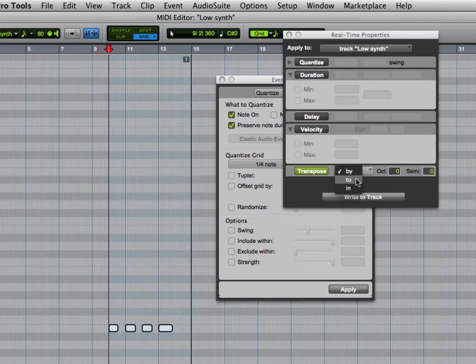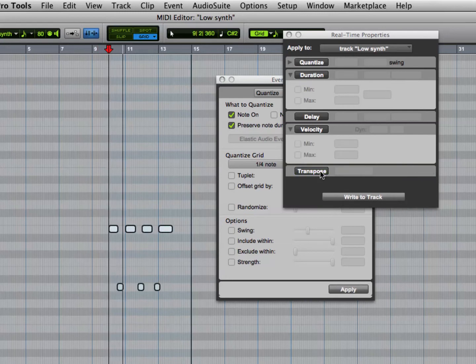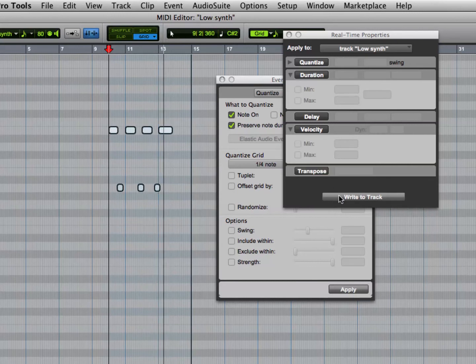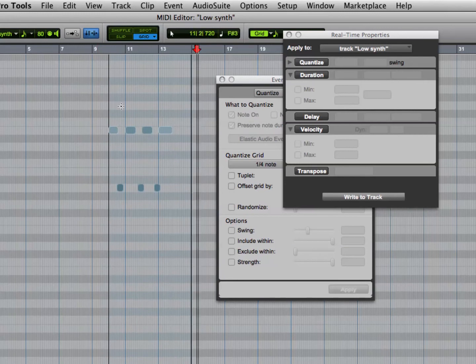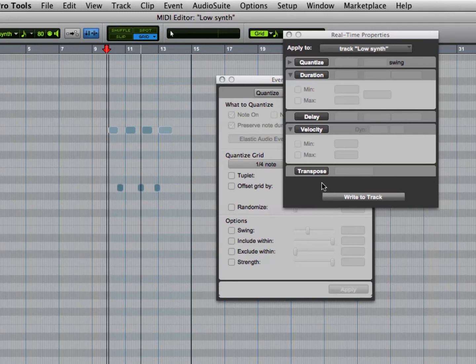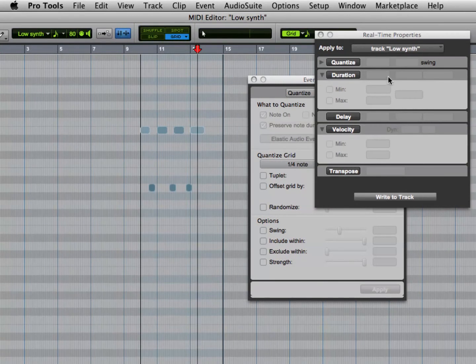So if you want to transpose up or down, we can take these up the octave. So we're really given the ability to do these kinds of elements.